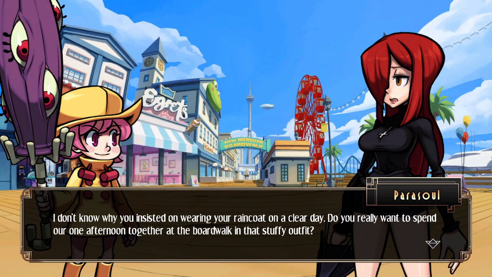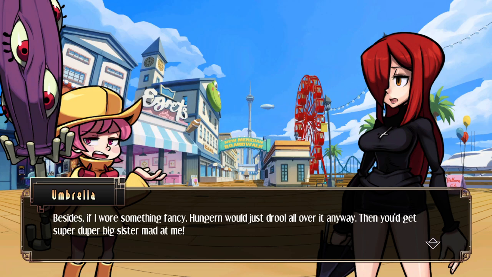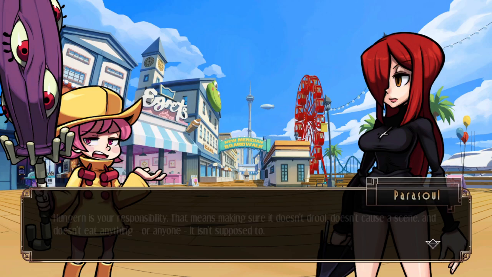I don't know why you insist on wearing your raincoat on a clear day. Do you really want to spend our one afternoon together at a boardwalk in that stuffy outfit? Obviously, this is way cooler than that tacky princess. But her dancing outfit is pretty cute, though. Can we agree? Also, these are both new talking frames. Besides, if I wore something fancy, Hungern would just drool all over it anyway. Then you'd get super duper big sister mad at me.